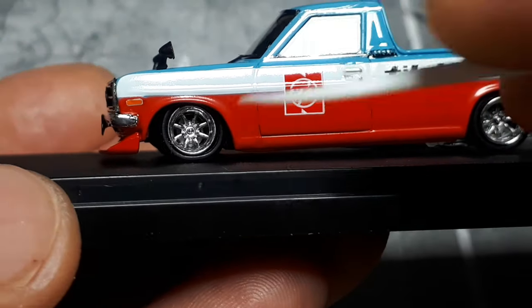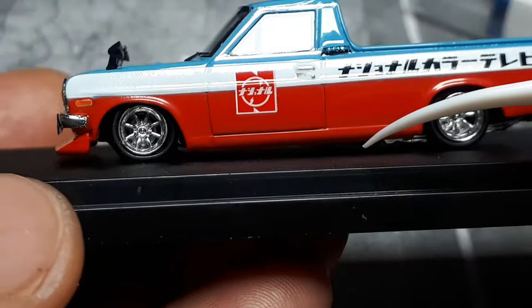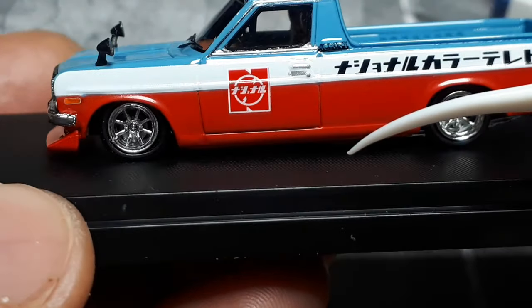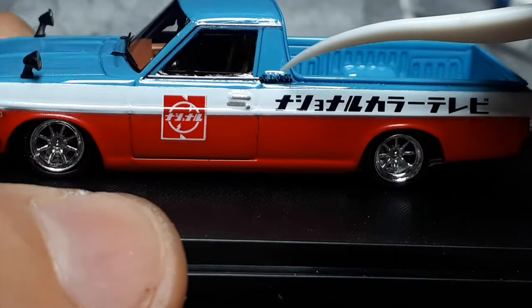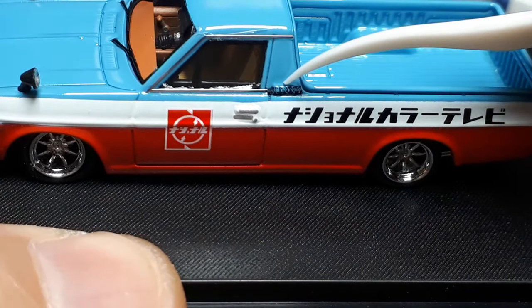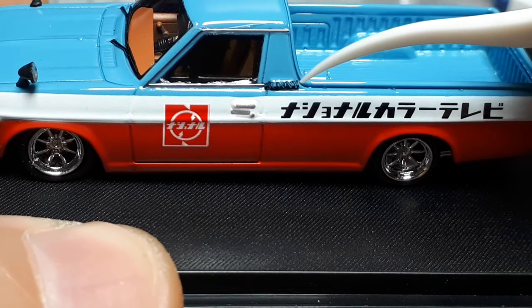Interesting. You'll notice that license plate is very thin. It's probably a photo etched piece of metal painted black. All right. Oh, I didn't even notice on the other side, but there's something here. I feel like it says Sunny. Yeah, it does. It's just covered with black down there for some reason.